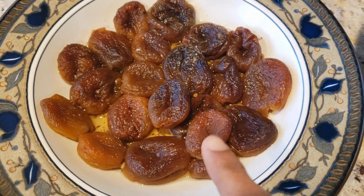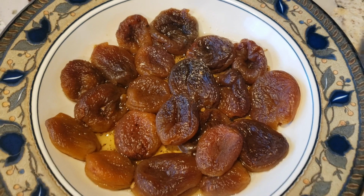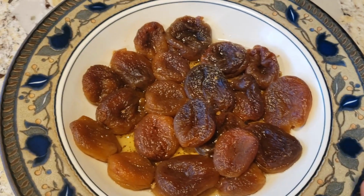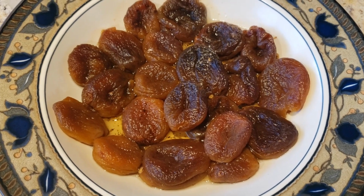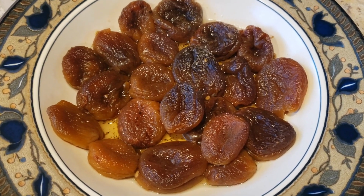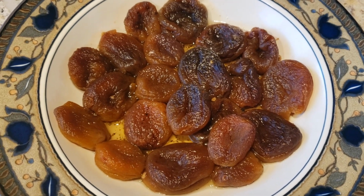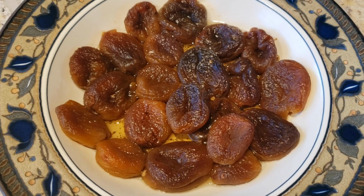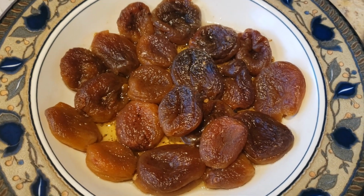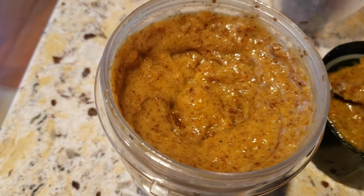So what I'm going to do first is set aside 4 to 5 apricots, which I'm going to slice horizontally just to put on top, and the rest I'm going to blend up in your blender or your magic bullet, ninja bullet, whatever you have. Just make a nice fine paste out of it. You can make this whole recipe in a food processor as well, but I'm just going to first do all the wet ingredients and then mix them into the dry.